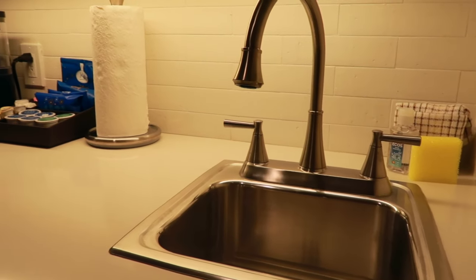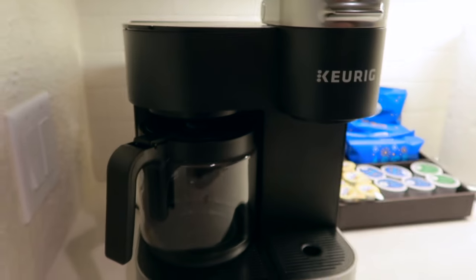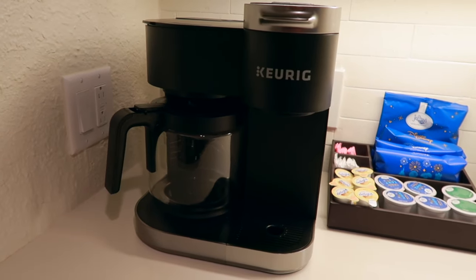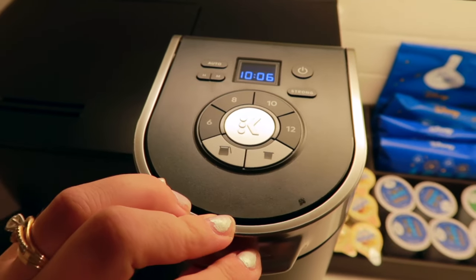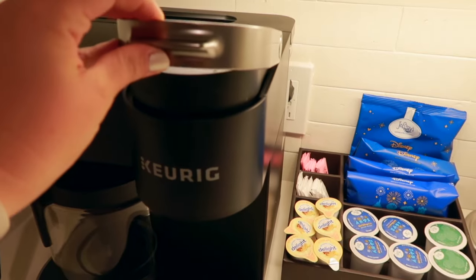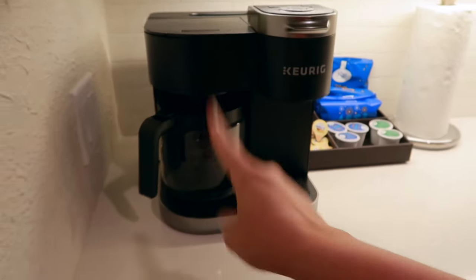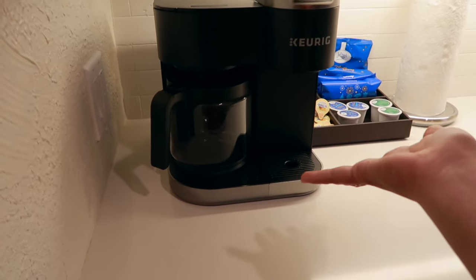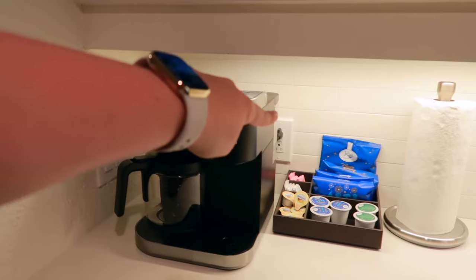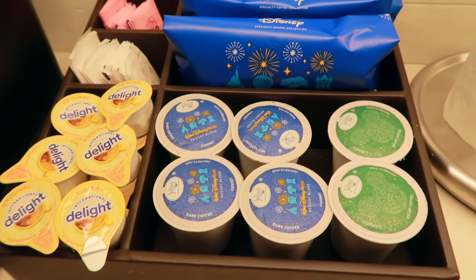You've got paper towels and your coffee set up here on the left. This is the coolest Keurig I think I've ever seen in a hotel room — I've not seen these in any of the other Disney rooms, and my husband who really loves coffee is very impressed too. You've got your Keurig pod slot, and if you're more of a drip pot coffee person, you have that as well. There are some outlets here on the end and right behind the coffee maker, plus all your Joffrey's and Twinings tea and coffee setup.